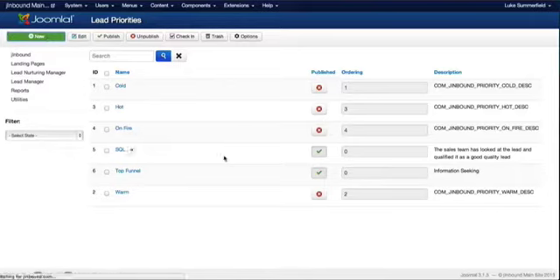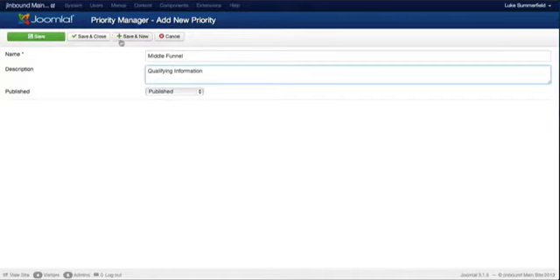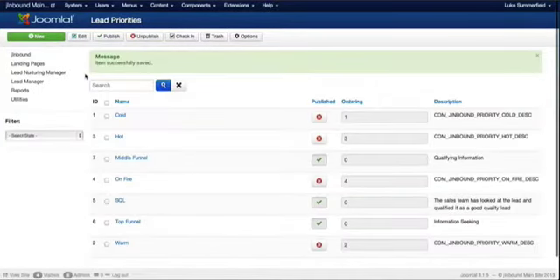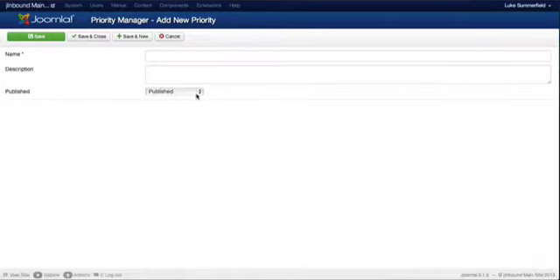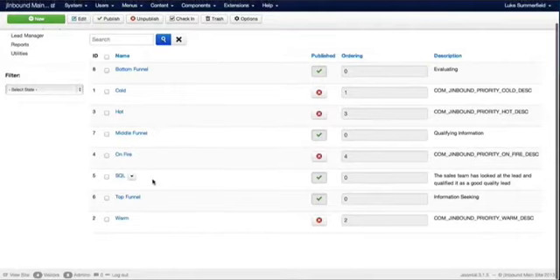Okay, and then we're going to create a middle funnel. At middle funnel, they're looking for qualifying information, and you're trying to qualify them. Okay, and then I'm going to create one more for bottom funnel. And in the bottom funnel, typically they are evaluating you and possibly a few other vendors to see, okay, who do I get these services from? And that's where you're going to have a demo or you might have a consultation.